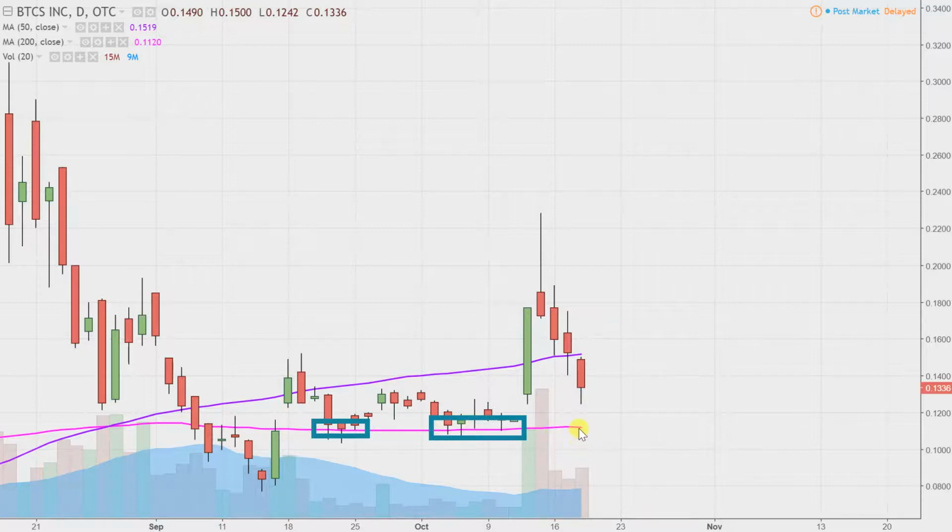Am I saying that the price is even headed down there? No such thing as a guarantee. Would it be shocking to see the price go down there and retest that? Wouldn't be shocking. But again, no such thing as a guarantee. So I can't sit here, nor can anybody else, and say it is for sure going to go down there and test that 200-day simple moving average. But in the event it does, from the storybook perspective, very, very important.